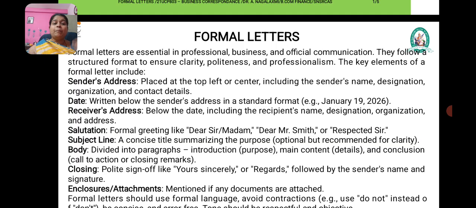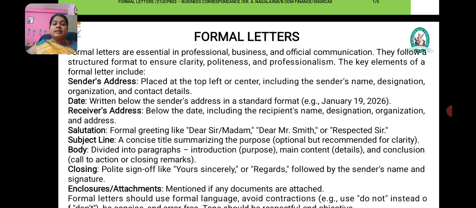Sender's address. It is placed at the top left or center, including the sender's name, designation, organization, and contact details. So when we are preparing the letter, who is sending should be at the top left or center of the page. Next, date.